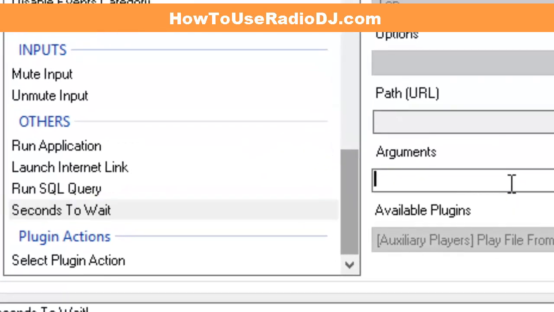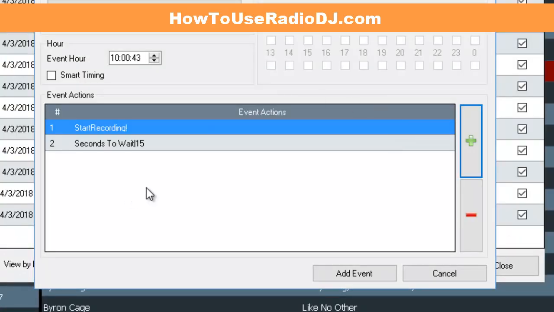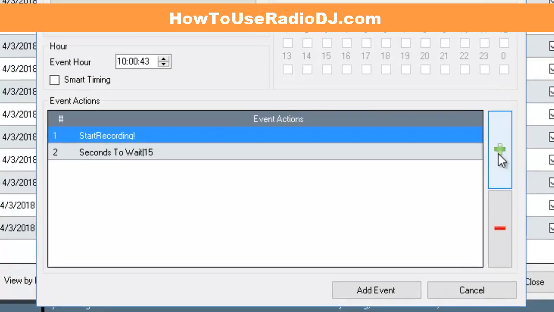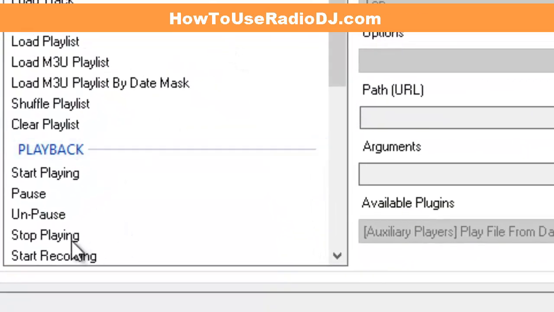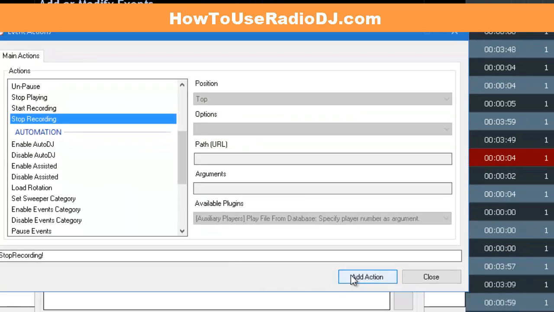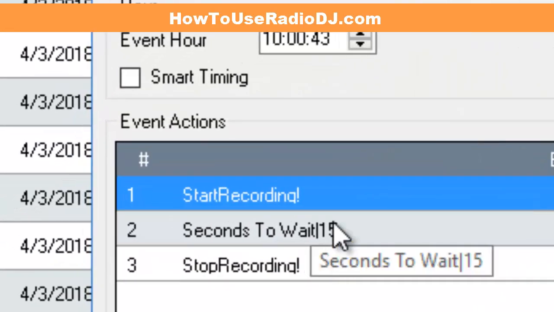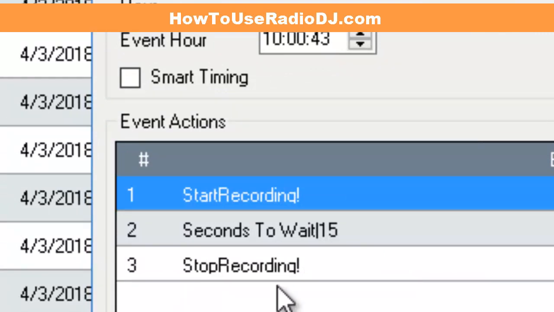And we're going to wait 15 seconds. And then we're going to add a stop recording. So we have a start recording, wait 15 seconds, and then stop recording.